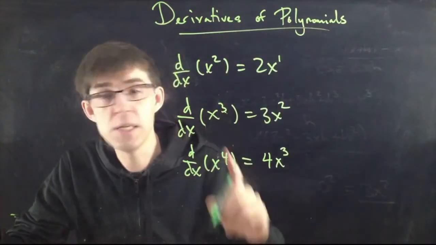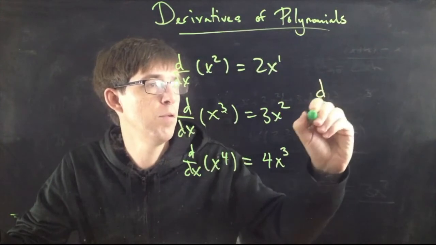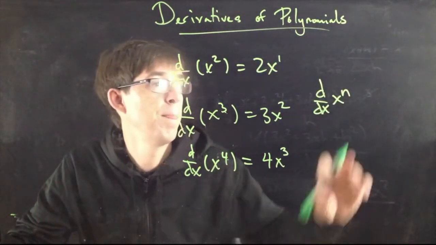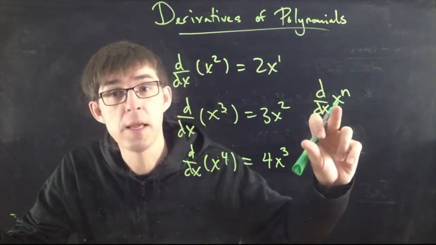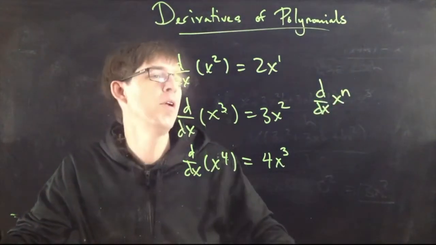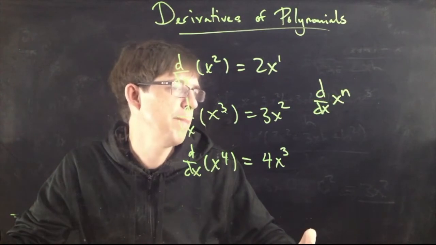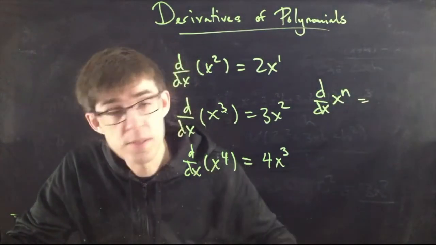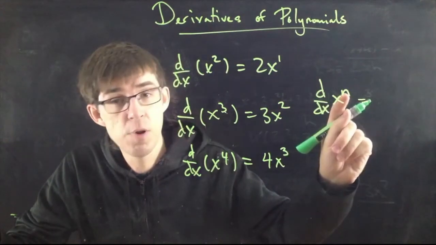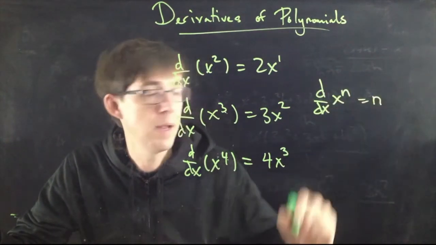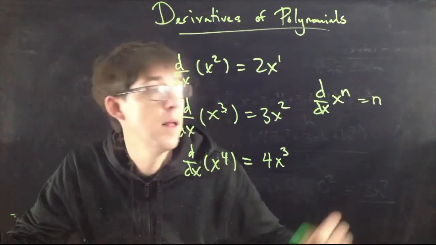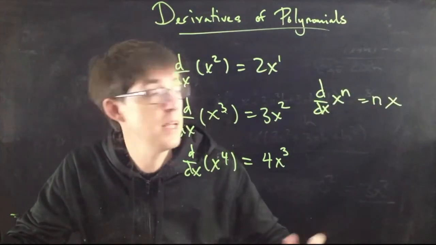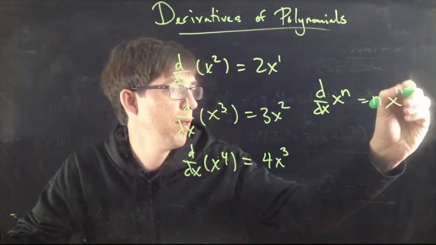So the rule in general, can I write the rule in general? If you have a polynomial that is just one thing, a monomial, remember that word? Not a word you use all the time. If you have something like that, the answer is always this exponent becomes a coefficient. So I'll write n. And then we have x to some power. The new exponent is just 1 less than it used to be before. That would look like that.